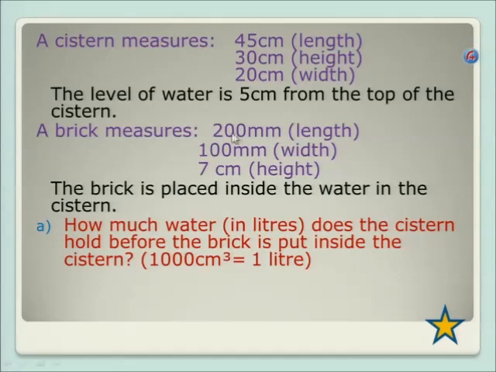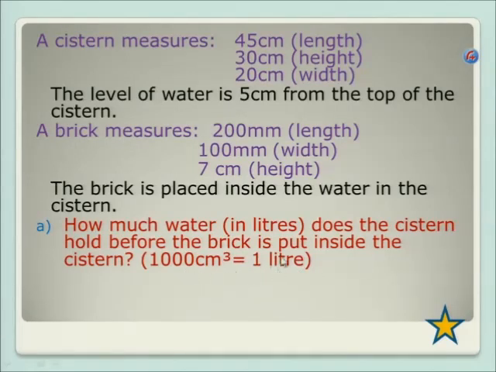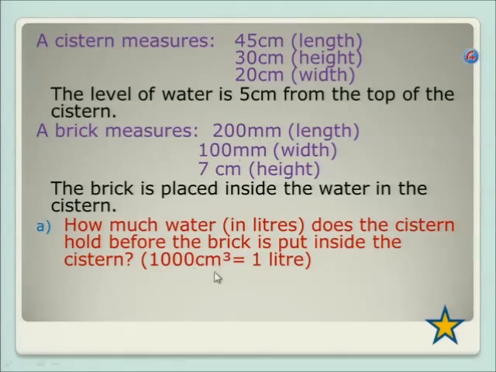Now there's a brick they want to put in there. The brick is 200 millimetres in length, 100 millimetres in width, and 7 centimetres in height. Can you see the units aren't the same? There's a good chance you'll get questions like this where the units are different — you can't just multiply them, you've got to change them to the same units. We're going to change them to centimetres, because we're working with litres and centimetres already — it's a good idea to convert now so you're in the correct form at the end.